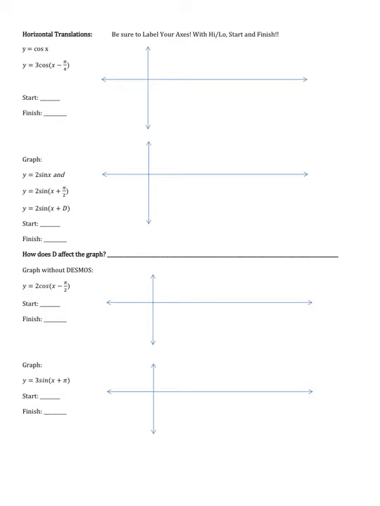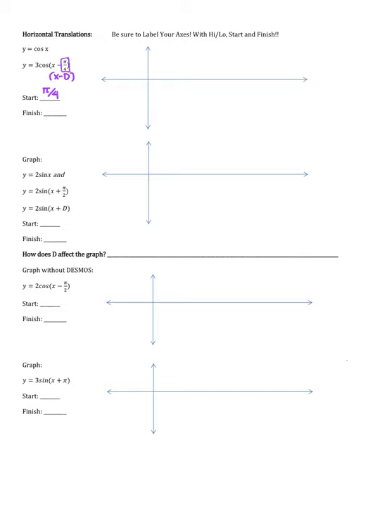So what this one does is a horizontal translation. It's going to shift your graph right and left, and as normal, since it's horizontal, it works opposite of what you would expect. So the number D, whatever this is, that is going to be what your shift is. It tells you where to start your cycle. So we're going to start at positive pi over 4. It's kind of like setting what's in the parentheses equal to 0. What would make it equal 0?